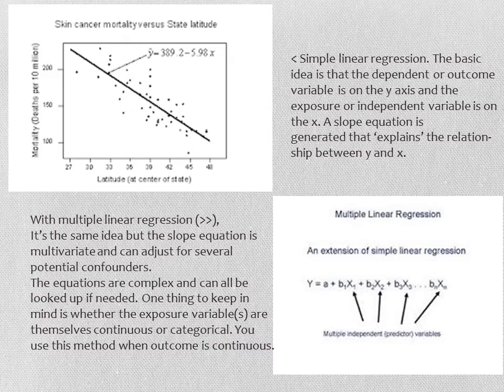So each x is a variable. So x1 is came to class, didn't come to class. X2 is gender. X3 is age. X4 is number of hours spent studying. Whatever else you want to look at, each one of those things winds up with a coefficient. And this is very complicated to do. And usually you use a computer program to analyze the data points and generate some kind of slope equation for you. And so once you've generated the slope equation, those coefficients, those B1 and B2 and all of those, can get translated in a table into odds ratios that will tell you the independent effect of each one of the variables on the outcome.